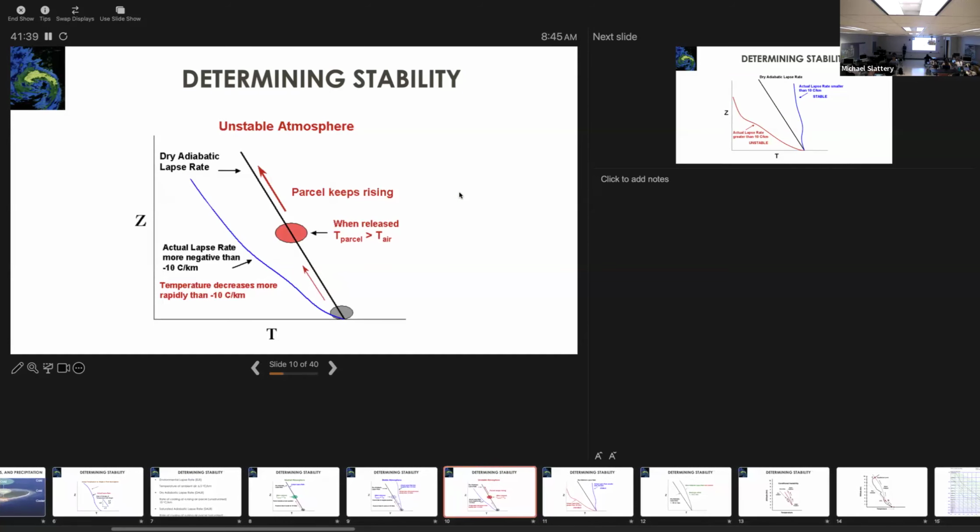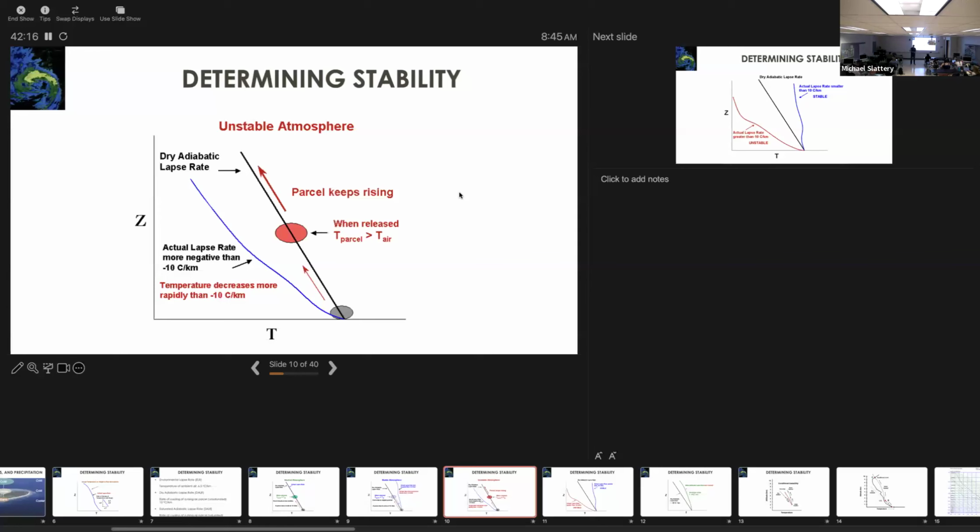So here's the other side of the coin, right? An unstable atmosphere would look like this, where your lapse rate is steep. In other words, your change in the environmental temperature is rapid, right? It's fallen over to the left. So as you go up with elevation here, your temperature changes much more rapidly. Now if we take this parcel and drag it up here, at any elevation the temperature inside your parcel is warmer than the environment. So you take your hands off it, and it'll continue to rise.